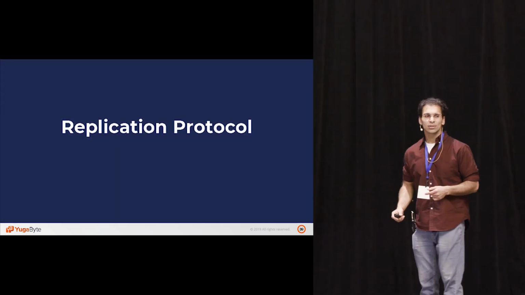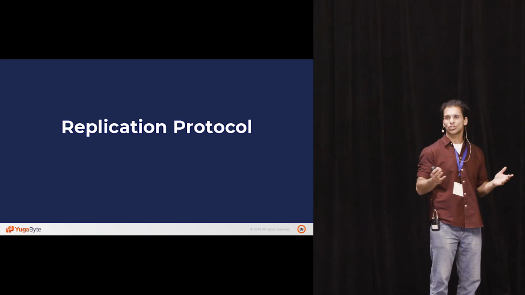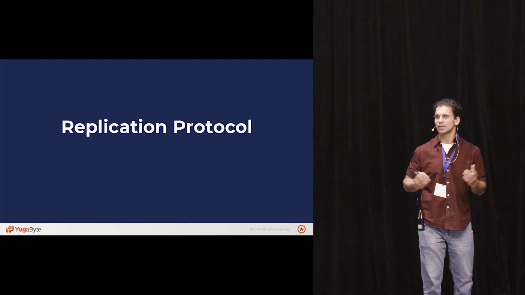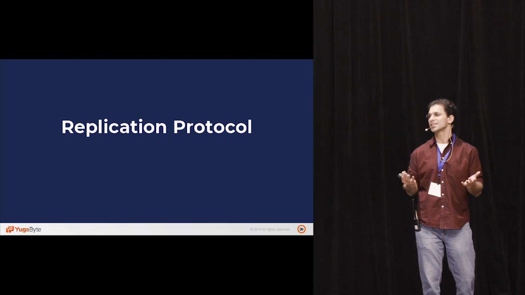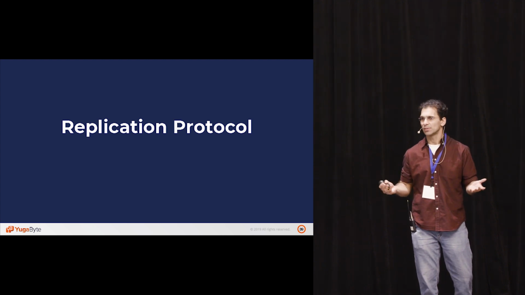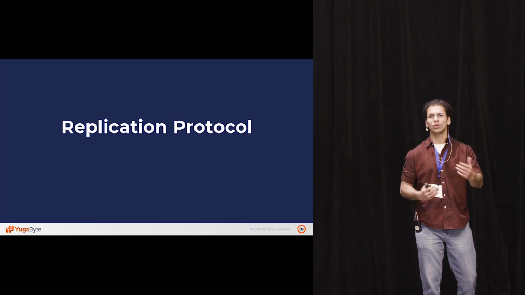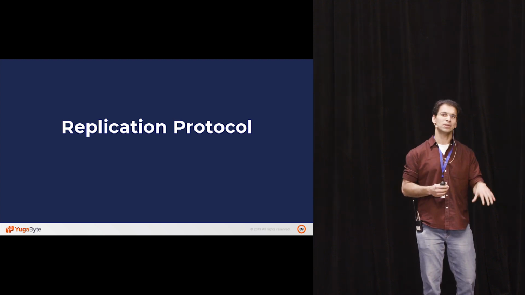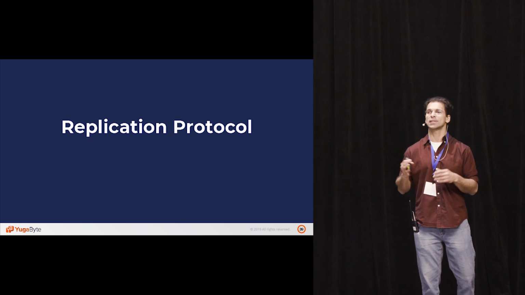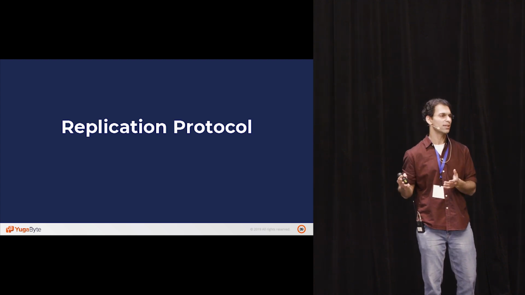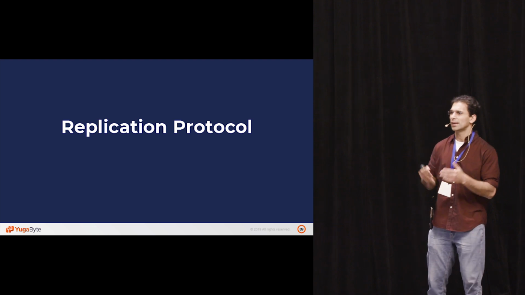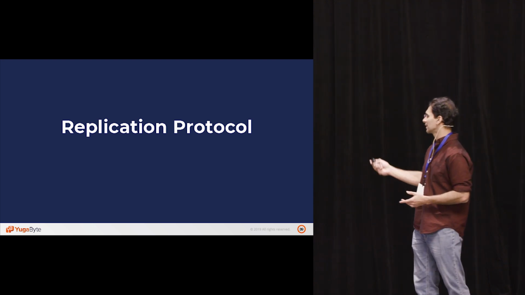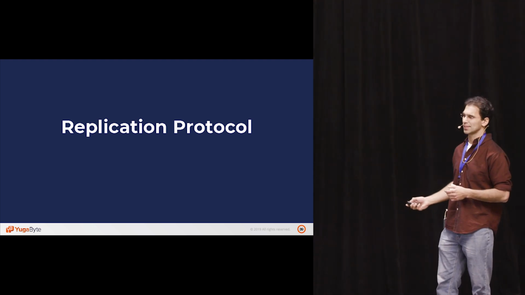All right, so let's look at replication. Machines fail in the cloud, right? How do you ensure that your data is still available? Well, you have to replicate it somewhere. Now, if I write data on more than one machine, how do I know that when my primary machine dies, the data is actually consistent, right? If you're doing a master-slave, you're definitely going to lose some data. How do you ensure that the data is consistent? That's where replication protocols kick in.